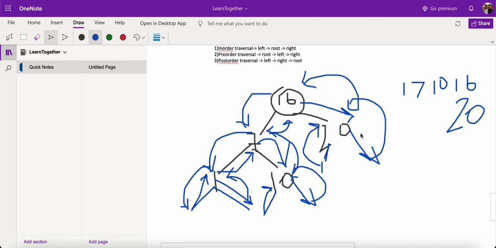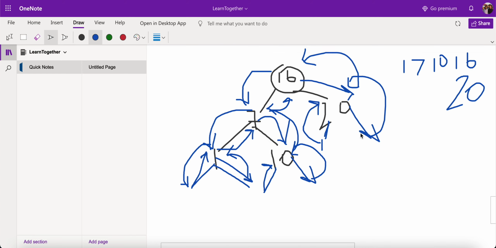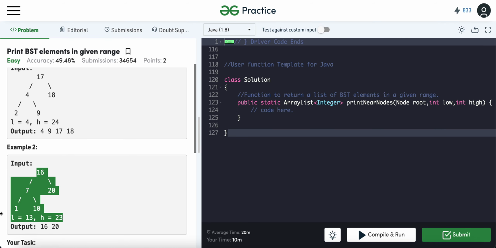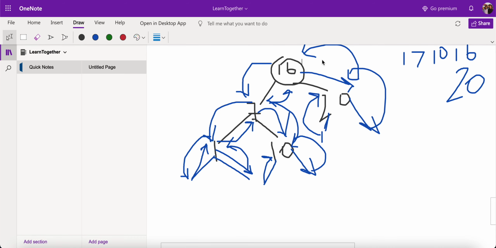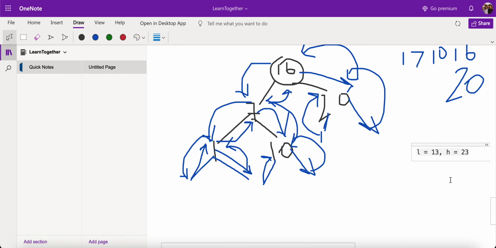So while doing this, we can check for the low and high values. These are the values that we need to check, that is low is equal to 13, high is equal to 23.